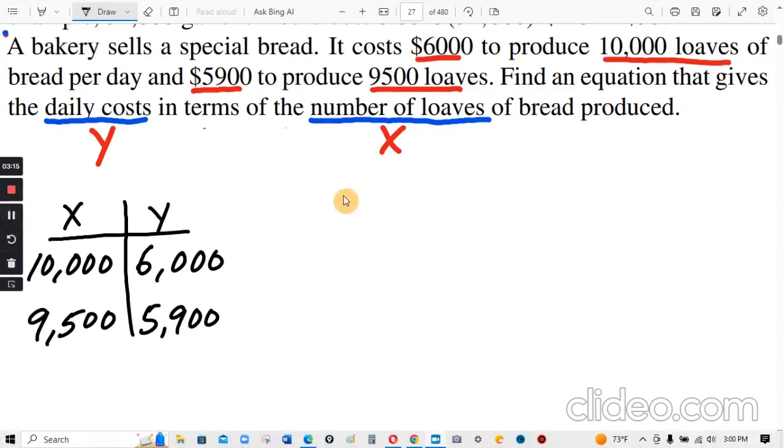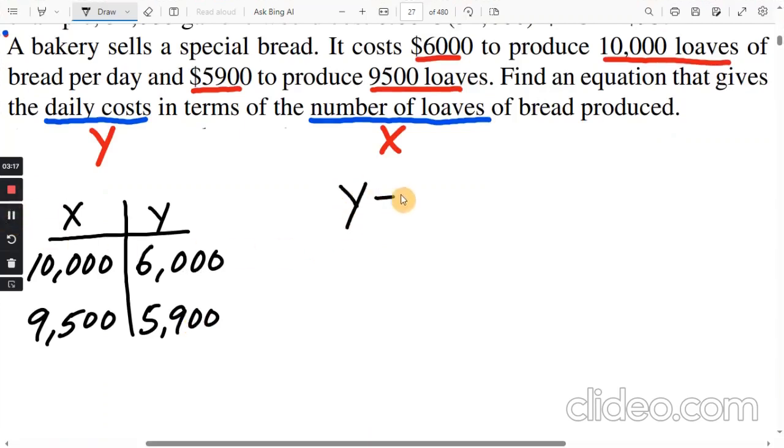All right, so I'm going to use y minus y1 equals m times x minus x1. Okay, if you like the other method, you can certainly use it. But I like this one better because I like to distribute. Anyhow, obviously, we need slope just like last time. So let's do the slope calculation.